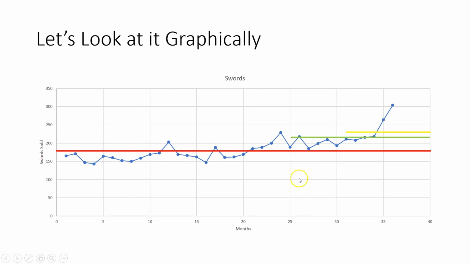For the last 12 months, we have the green line here, and that's our mean. And this is thrown off a little bit, again, by these two outliers that are pulling this mean up. If we were to drop those two outliers out of the equation, we would probably have something that would be much closer to all these data points down here. And I think, again, if we account for the seasonality and come back down in the 37th month, we'd probably be right back down here.